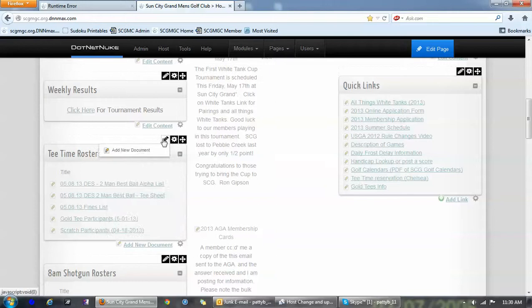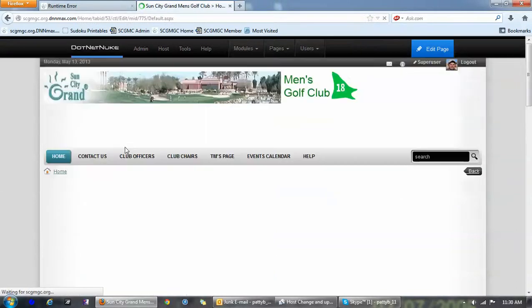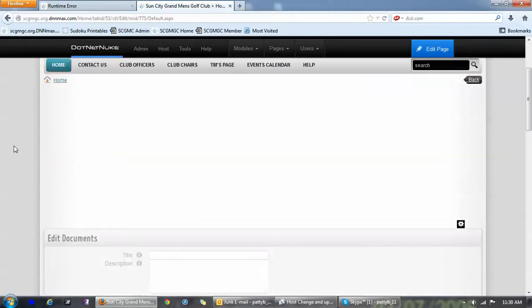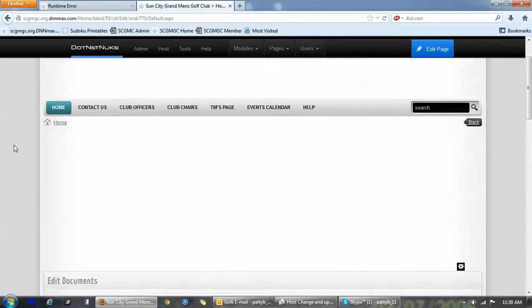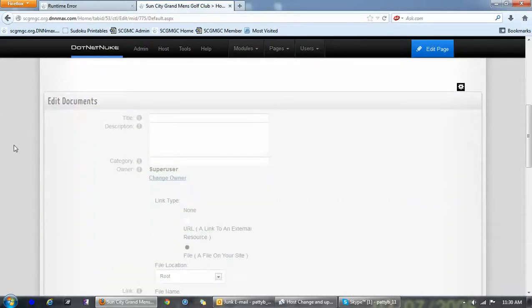If you want to add a new document, for instance, you just drop it down and click add new document, and you'll come up to a screen that allows you to do that. As you can see, it's dropping down, so this is a difference too, because it's down below here and it's ghosted. But as soon as you put your mouse anywhere on top of it, it's no longer ghosted and it comes up.